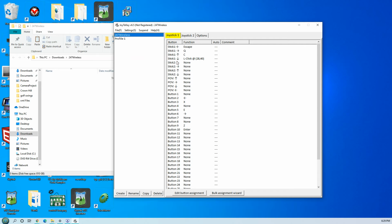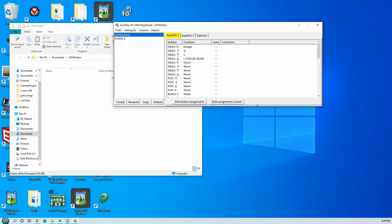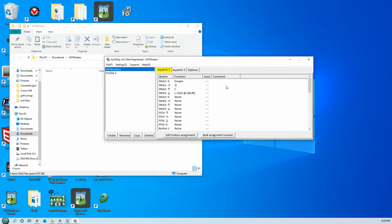So what you want to do is, now that you have your box plugged in, you should be able to hit a button on your box, and you should see these buttons light up. Now, here's a common problem some people have: they have their screen window about this big, and then they hit their button and say that nothing's happening. Well, it is. You just have to scroll down to see it.